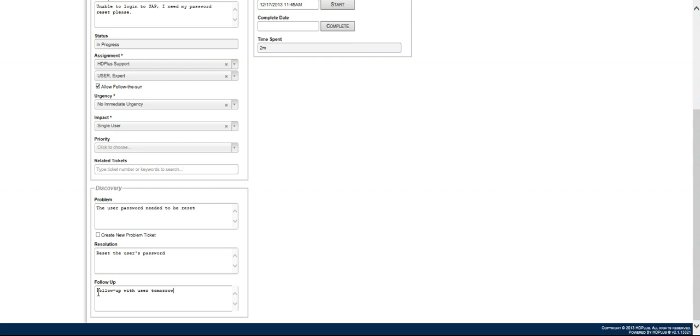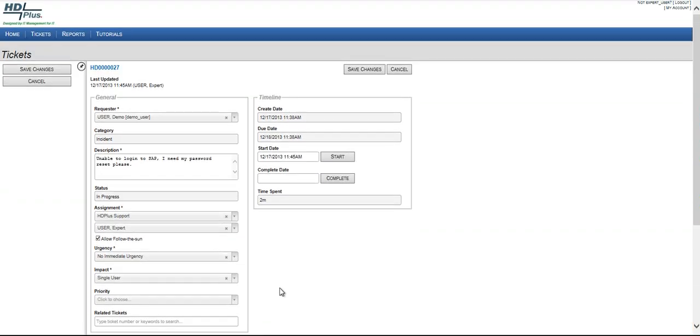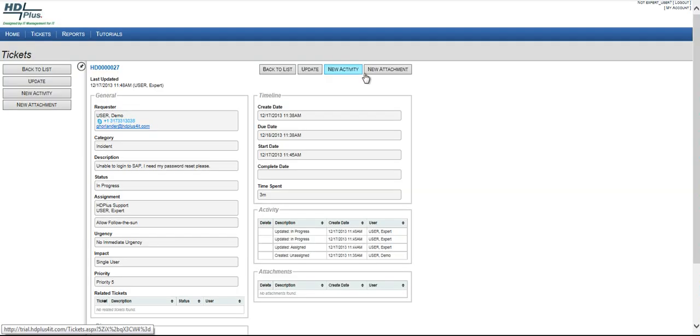As you can see, expert users are not very good spellers or typists. And so now I could complete the ticket. I'm not going to complete it just yet. I want to let the clock run a little bit more. Well, it just updated. Now it's been 3 minutes, but let me look at the activity.